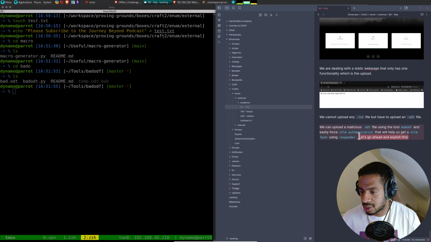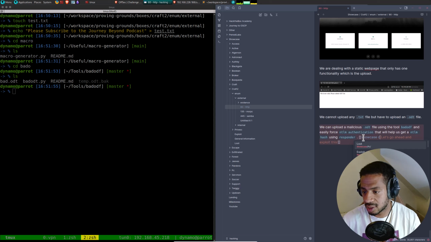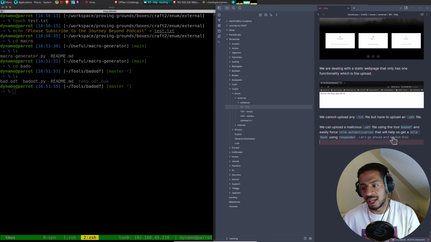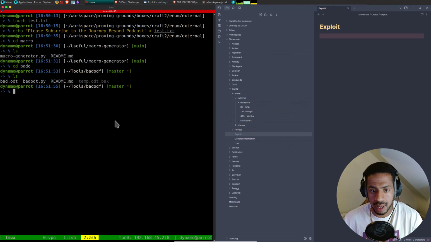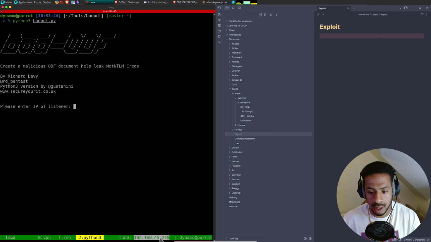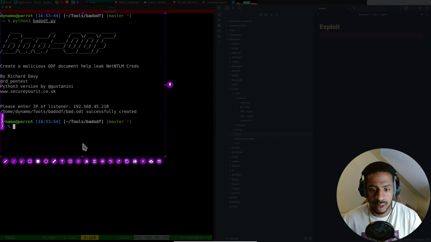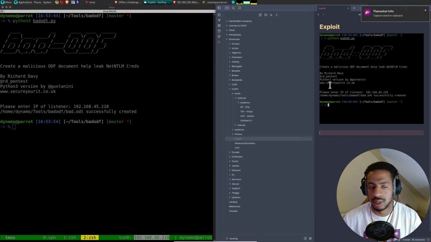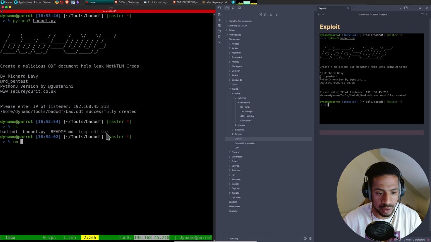With this, I'm going to insert an internal link, and I'll showcase Craft2 exploits, and that will then create a link to exploit where I can now go ahead and do this. So I'll do python3 bad.odt.py. Like this. Take a screenshot of this. And this will now create the, oh, right. No. I don't want to do that.